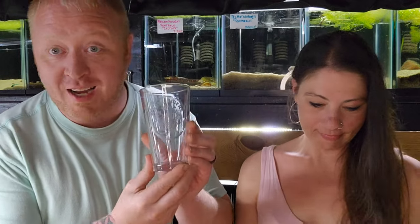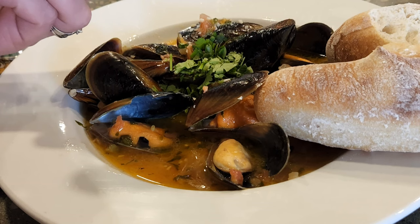We're gonna pour them into these fine glasses that we got from Granville, Ohio at the Three Tigers Brewing Company. It was an awesome brewery. We enjoyed their beer — great beer. And they have mussels. Everybody loves mussels, and they did have good food. Their mussels were good. Anyways, first things first — perfect pour.